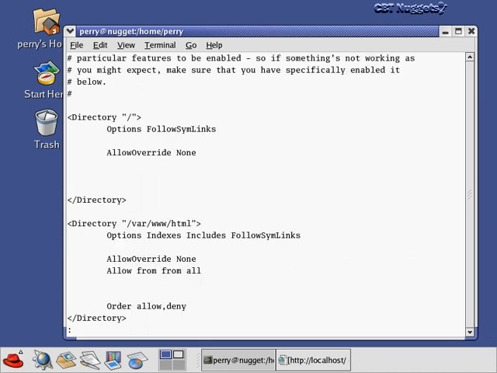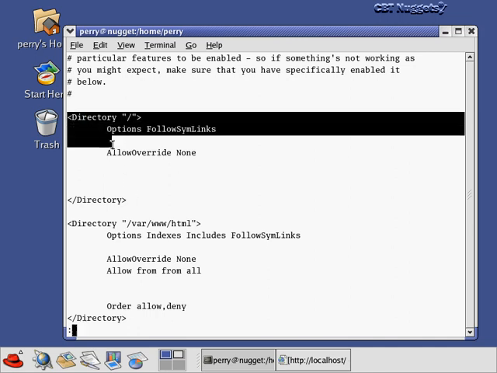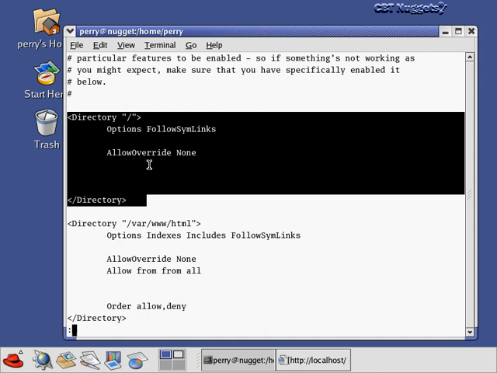Alright, well now I've paged way down in httpd.conf here, down like 20-some pages of stuff, to get to this section, because we're going to move back out to the whiteboard to talk about this in more detail. I just wanted to give you a little glimpse of what's actually happening down here at the bottom of the configuration file. What we're doing is restricting access to our web server in some way or another.